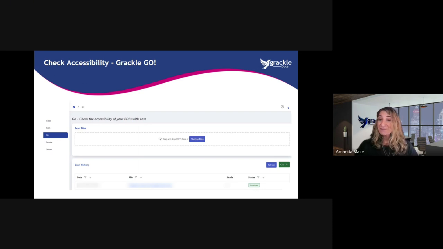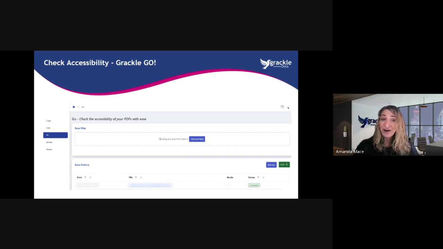And that is problematic because Mac makes things really hard in terms of software. Most, if not all, that I know of are only available on Windows computers, which is all well and good, except most designers use Mac. So not super helpful in that scenario. What's really great about GrackleGo is that it's a web application. You can drag your PDF file in, or you can choose your file with the upload button or the choose files button. Either way, an easy way to check your file.